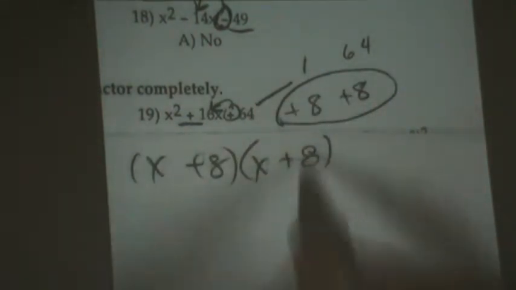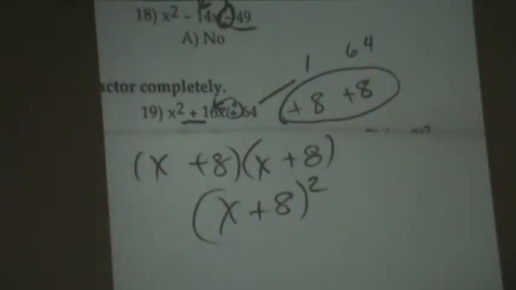More factoring. Factor completely. X squared is x times x. 64 is 1 times 64. Okay, you know it's going to add to give you 16. 8 times 8. If you could see that right away before you have to do all the other ones, you could do that. 8 plus 8 give you 16. And you need a positive, so they're both positive. That's a trinomial square, because you could say x plus 8 to the second power, which is D on that one.